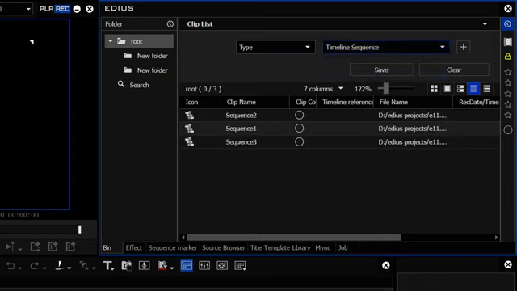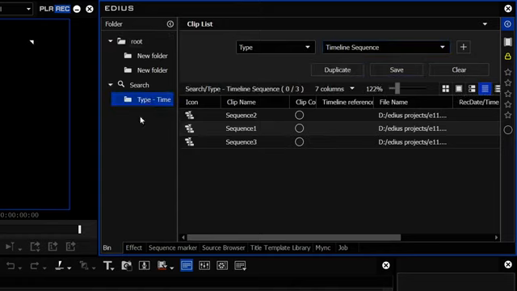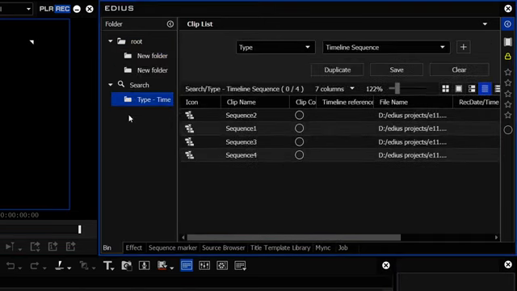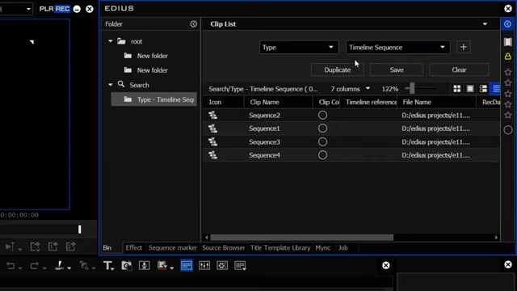Say, let's search for timelines, and it searches and brings me all the timelines. If I then want to make a bin, which you can keep in your project all the time, and will automatically update when new sequences are added, you click save. And it adds in a bin here, which just shows me the timeline. So let's say if I pop up there and make up a new timeline, now it's added into that. That becomes a live search bin. Pretty similar to what happened in old versions of EDIUS, just a slightly different way of getting at it.